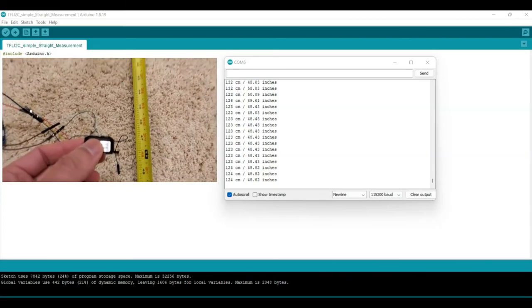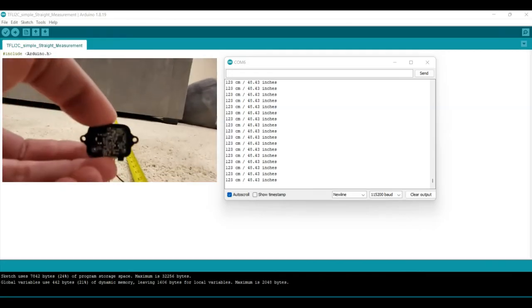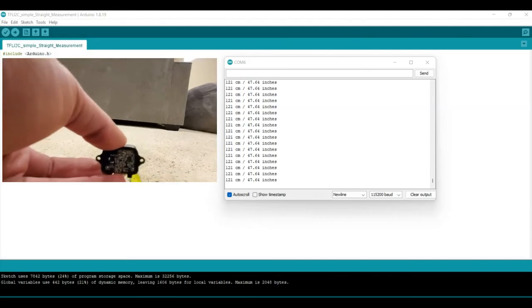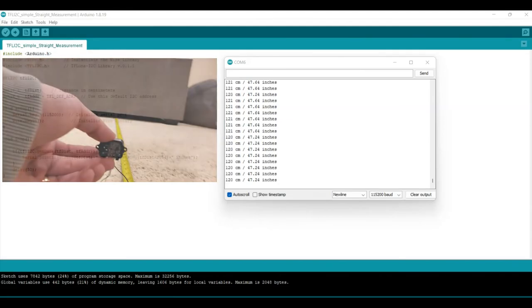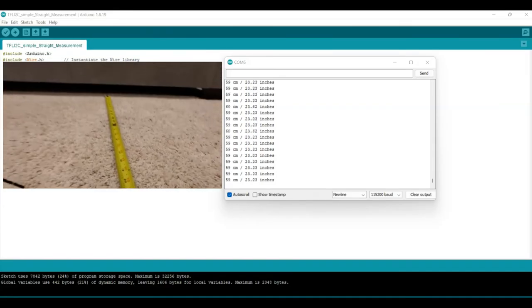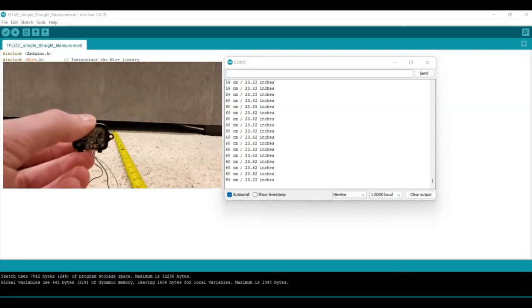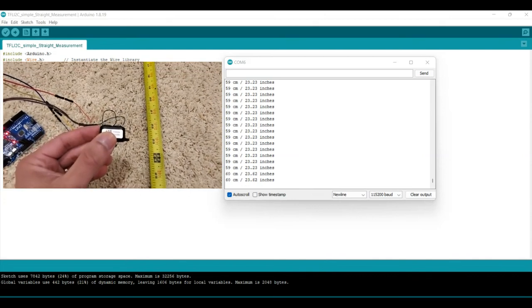Next, we'll test at 4 feet from the object being measured, or equivalent to 48 inches. We're getting somewhere around 48 inches, 47.6. We had a 48.4 or so before. And now we'll do 2 feet. Right now we're getting 24.2. Now we're getting 23.2. This is equivalent to roughly 60 or 59 centimeters.